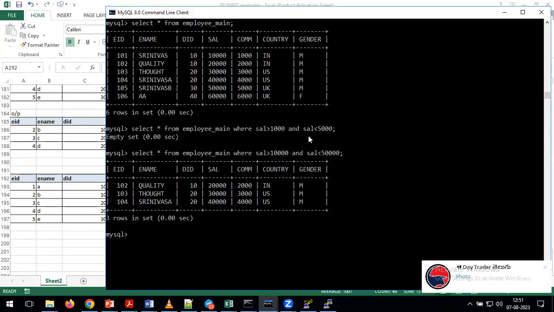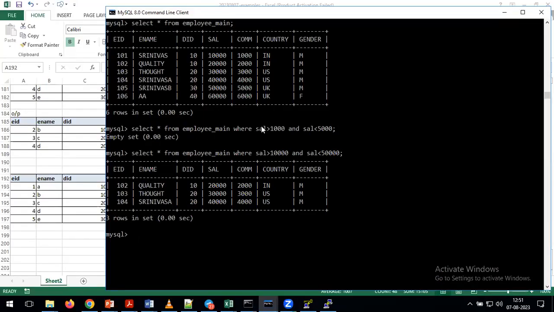Actually, if you give 1,000 and 5,000, it does not give the data. There is no mistake in the query. There is no mistake in the data. There is no mistake in the requirement. What is the mistake? As a user, I gave the wrong values here. For that reason, it gave the wrong output. And once I modify the values like this, what's happening here? Now we are getting the proper data on our output screen.